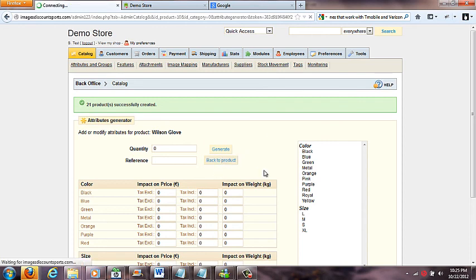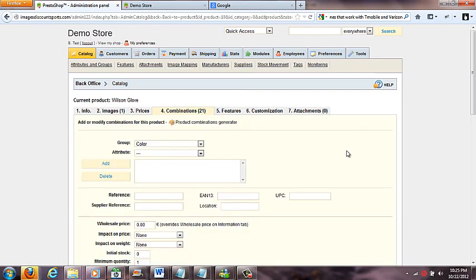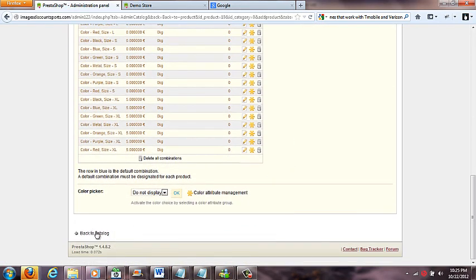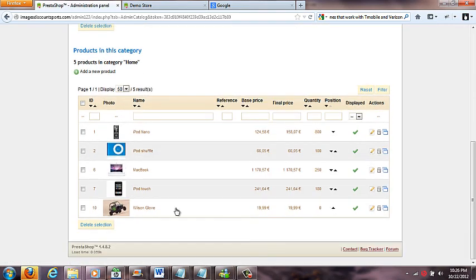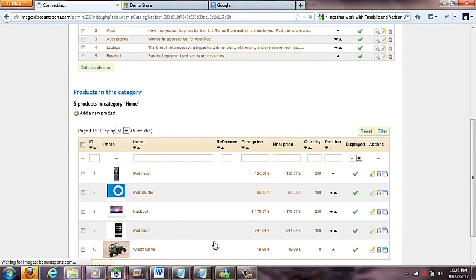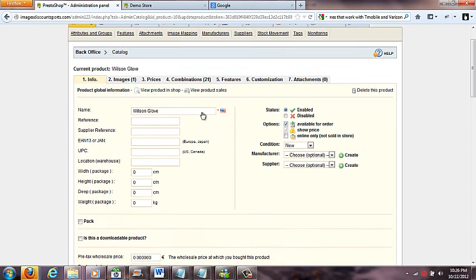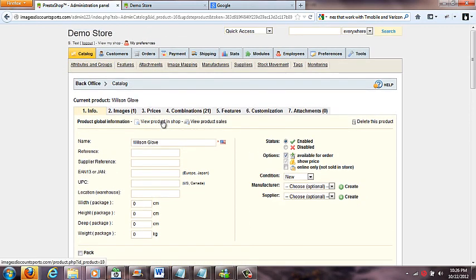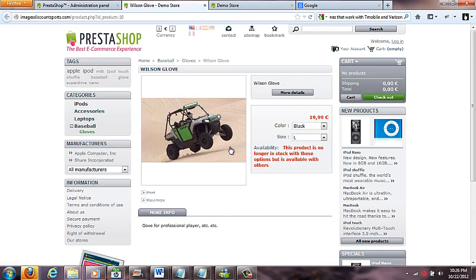So now I'm going to go back to my product, and here I am back at the combinations, and I'll come down here and click back to catalog like this. So now here's my product. You can't really tell anything's going on. But now let's say we go here and we click here to view the product in our shop. You can click that right here when you're editing a product. So click on that. And here we are. And here is the black all the way like that. And the size. Pretty simple. And once they get that, they can add it to the cart. And it's all set to go.